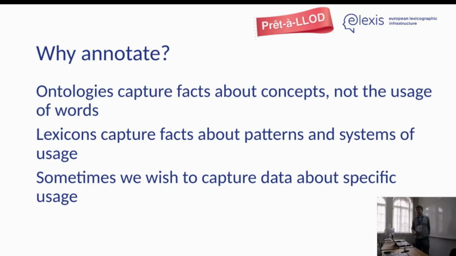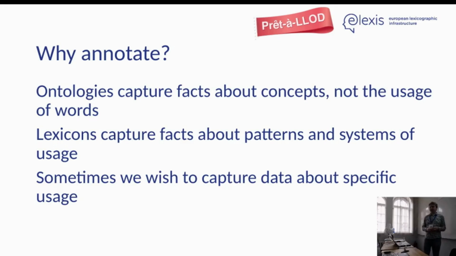So, first of all, why would you want to annotate some bit of text? Surely, with wonderful things like OntoLex that we've just seen, we're already able to represent all our information about language, all our information about meaning in our ontologies. Why do we need to go annotate corpora? Well, let's look at it this way. Ontologies capture facts about concepts, but not the usage of words. So they just capture the general meanings, but they don't really describe linguistics, which is why we introduced OntoLex.